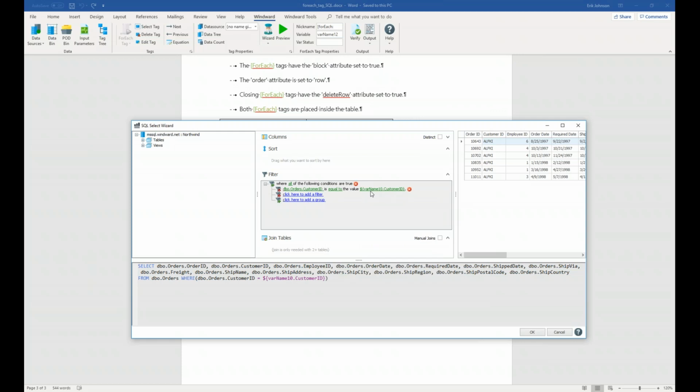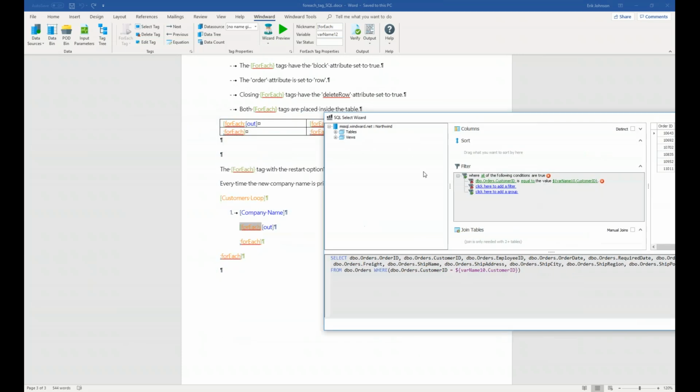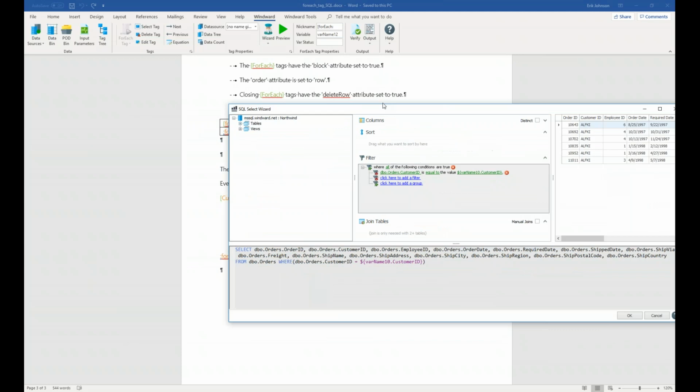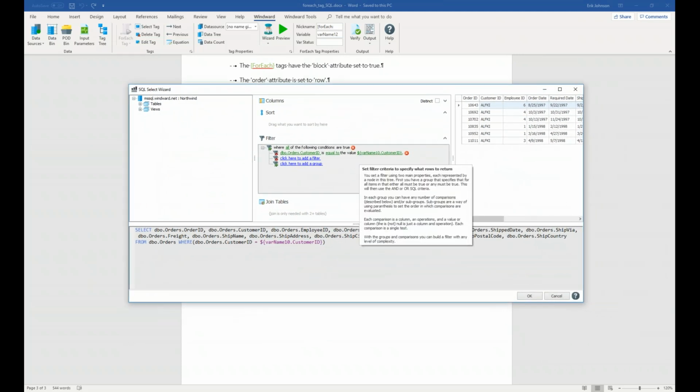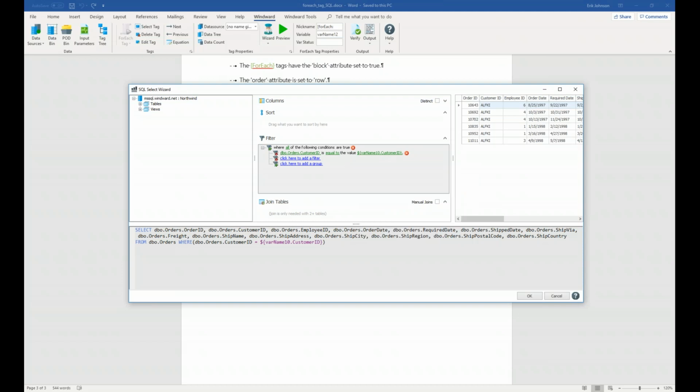And now remember, var name 10 is just the name for this outer for each loop. So we're having the customer ID from the orders table equal to the customer ID of the var name 10, and because they're the same column names, we can utilize these similar keys and connect the inner for each loop to the outer for each loop.